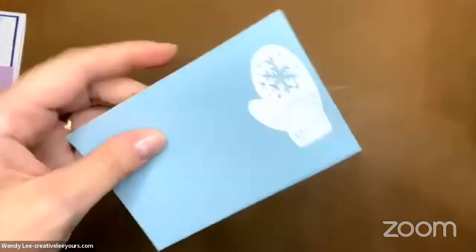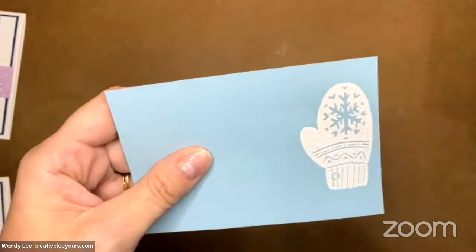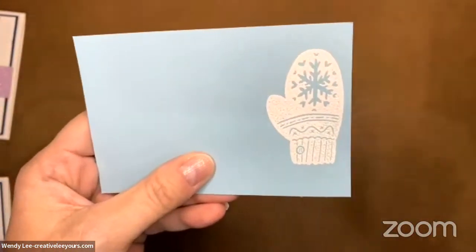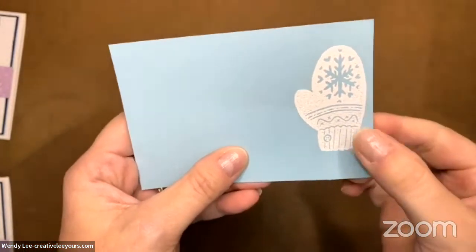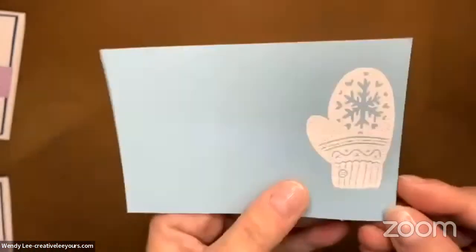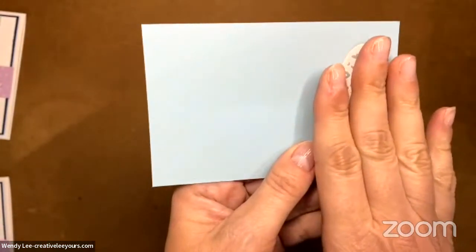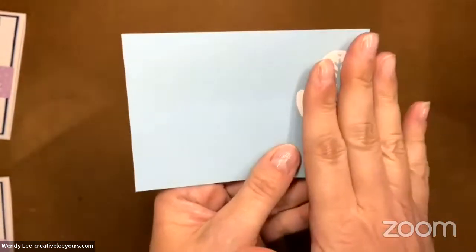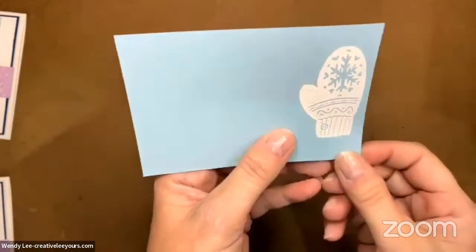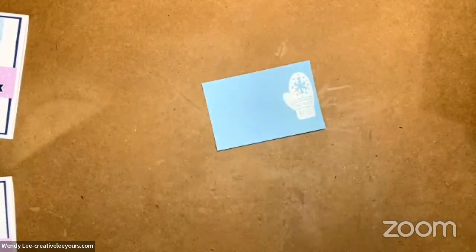All right, so one of the things about an all over solid stamped image that you're embossing is that sometimes you get this texture in it. Do you guys see that? In this particular image, I absolutely love that because to me, it looks like a knit, like a mitten, right? With that bumpy texture, I think it's so cool. Now, if I were wanting a nice smooth texture, I could have repeated my process, put this back in the Stamparatus and stamped it again and added another layer of the white embossing powder to get a more even coverage. But because of what this image is, I'm totally excited that it's got that, what is it, a marled look to it.